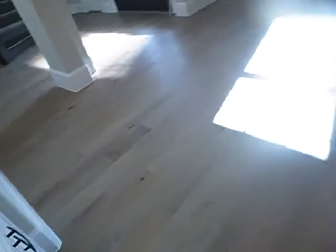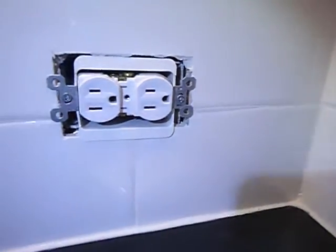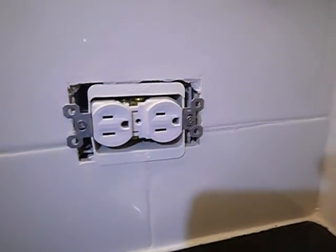When they framed this house out, they set all the receptacles out so everything would go nice and flush like that. But then we added these splashbacks. They're attractive and we like those. So now we've got a gap between the outlet boxes and the surface. So they remedied that with an extender. Those are called extenders. Some people call them goof rings. Call it what you will. I got a link to it baked in. But they didn't add one over here to the switches. See it right there? That's a gap in your fire blocking. So we need one of these over here.